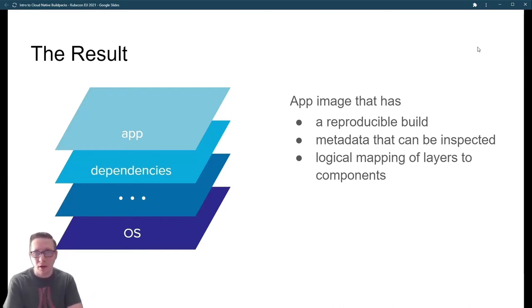Secondly, all images are built with metadata that can be inspected after the build. This can contain all sorts of things depending on the buildpack, but primarily things like your dependencies, which version of Ruby or Go you're running, as well as other metadata about the build that could be very important for your containers at scale. And as I mentioned earlier, the layers themselves are logically mapped. So you've got a layer for your Go or Ruby runtime, a layer for your gems or your NPM packages, and a layer for your application. It's really up to the Buildpacks how to divide this up, but it gives them the tools needed to create fast, reproducible builds.